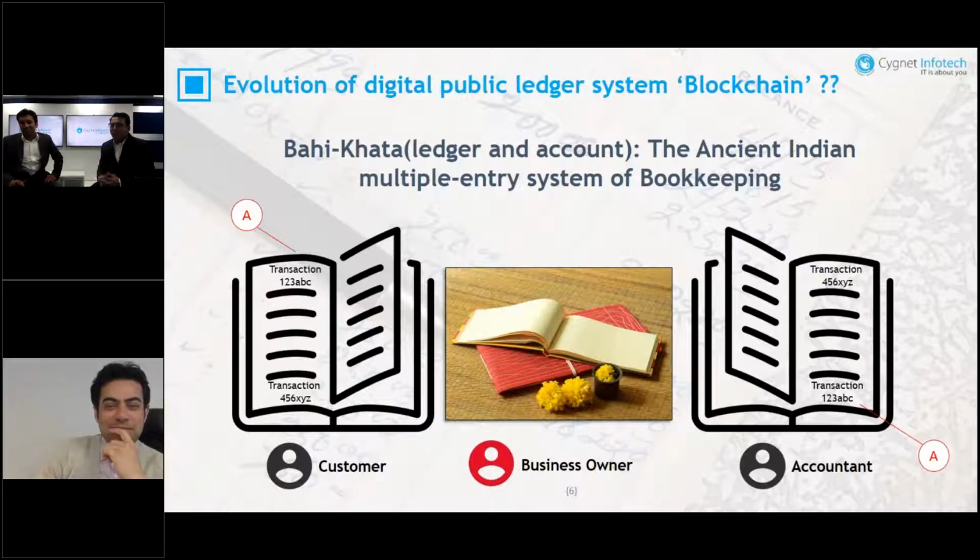A lot of understanding comes from the Indian government implementation of the ledgers that we have been doing, and we call it a Bahi Khata. In that, what we usually used to do is that a person who is doing a business would have an account, a book, a ledger. We call it Bahi Khata, as you can see on the screen in the red one.